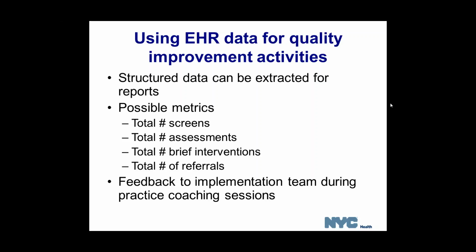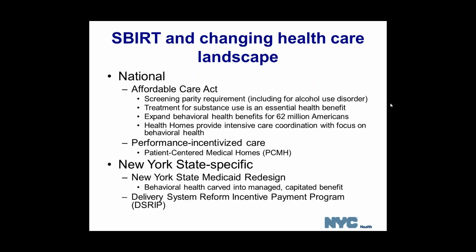Other reasons to collect data on SBIRT are to support your practice through the changing landscape of healthcare. According to the ACA, substance use services are considered an essential health benefit. The 2010 Parity and Equity Act started this work, but it only applied to a narrowly defined group of the insured. Now it applies to virtually everyone and gives access to about 62 million Americans. This is really significant to SBIRT utilization in regards to substance use screening and linkages to care. The ACA also promotes the use of health homes, which are networks of providers that promote intensive care coordination. This new capacity for screening, assessment, and referral is garnering a lot of interest in the integration of SBIRT into health homes.